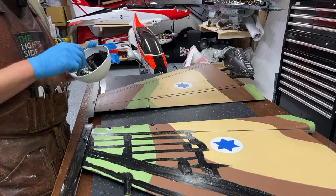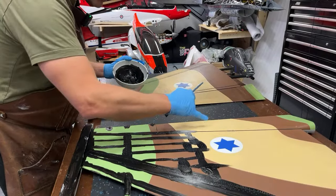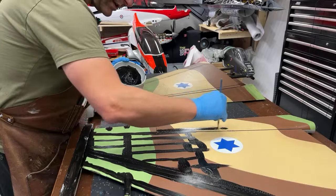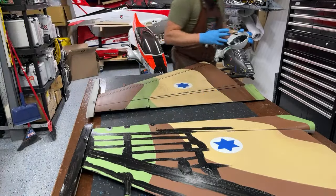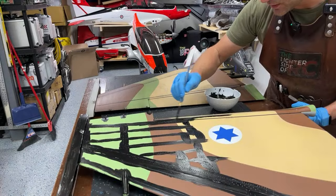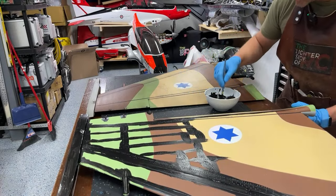So anyways, when I do the flap here, I like to have the flap on and basically get it right in the joint there. And then what I'll do is I will drop this flap down and make sure we get it all the way in the joint.